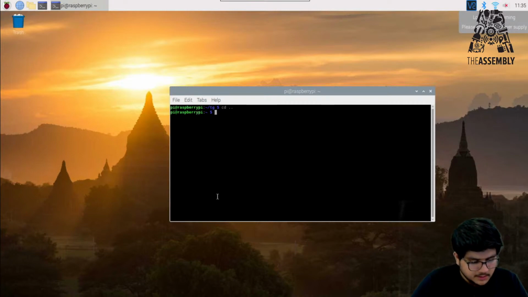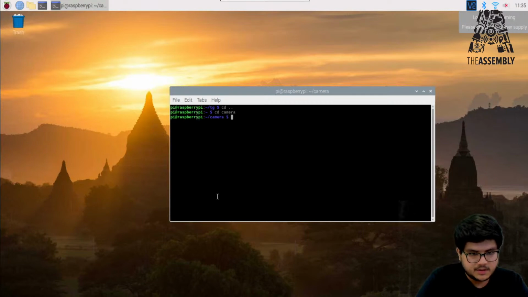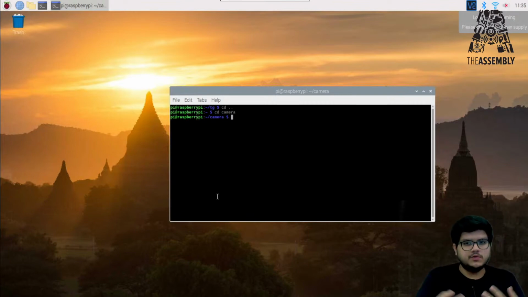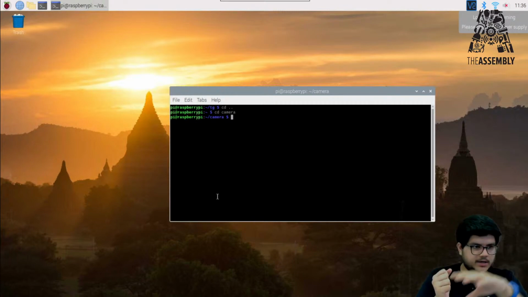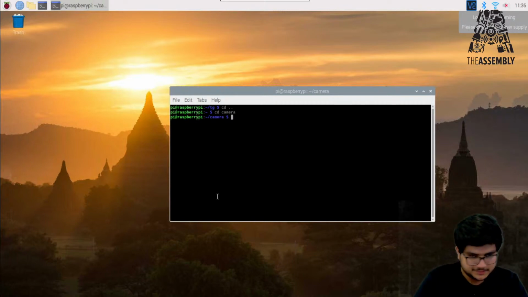Then once you go into the camera directory, you create a file called camera.sh. Again, it's a bash file that will simply run the raspistill command. The raspistill command is used to capture an image using the Raspberry Pi camera module. So we'll create a bash file to run just that command, and then the output of that command we'll send over Telegram to the person we want to send to. So yeah.